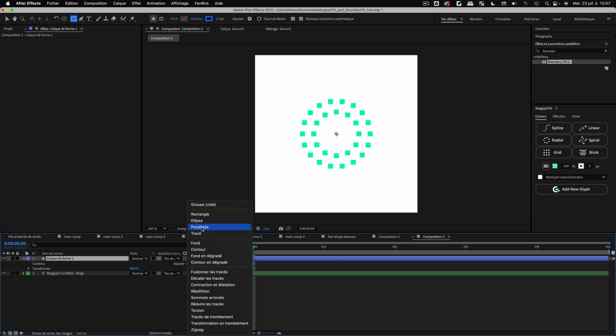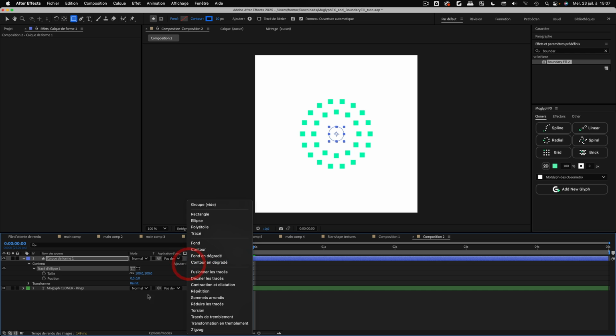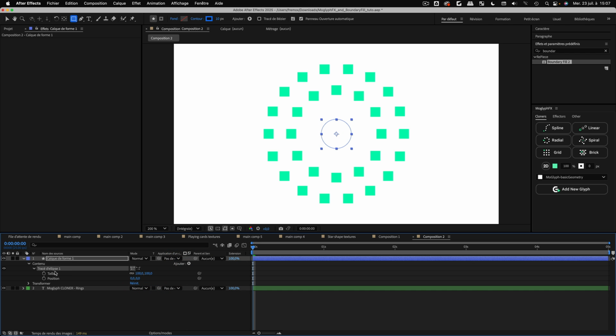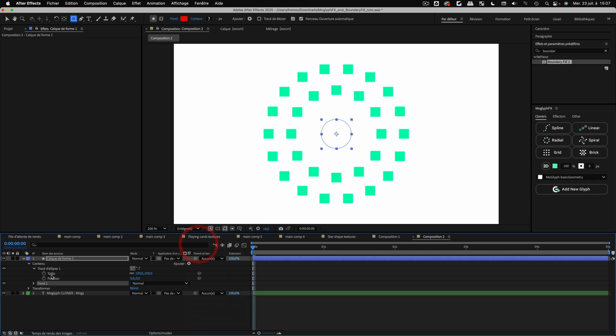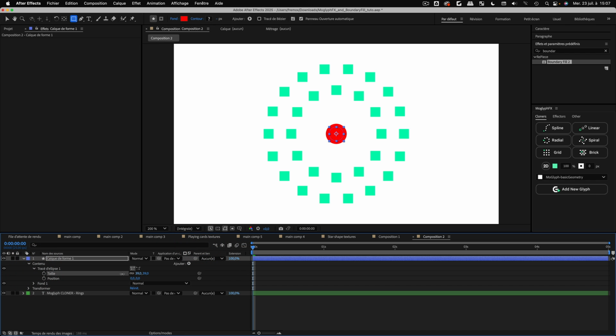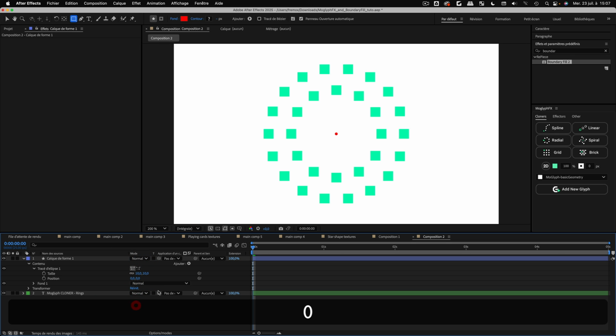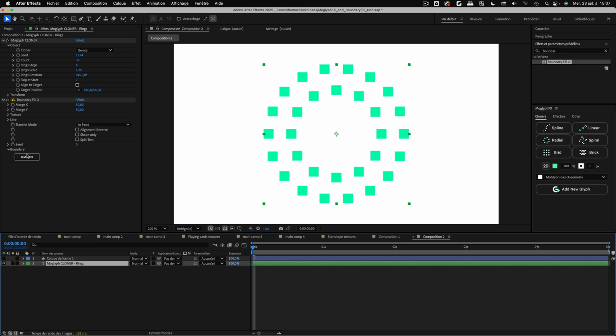This time I can use maybe an ellipse. It can be some keyframed animation as well, can be anything. I will have a red fill color and decrease this again to have just a little dot, maybe 10. Okay, and now if I hide them and click on Moglyph cloner rings, I've already clicked on text save.